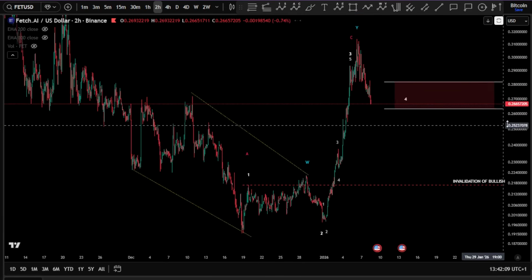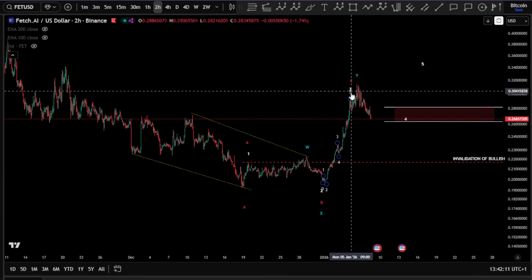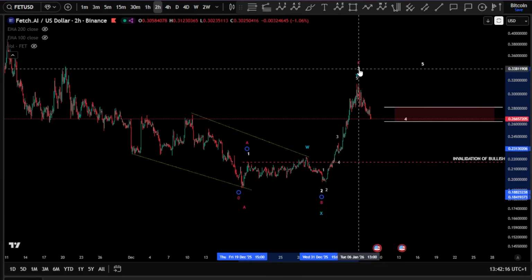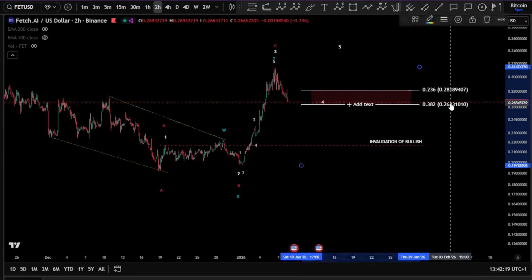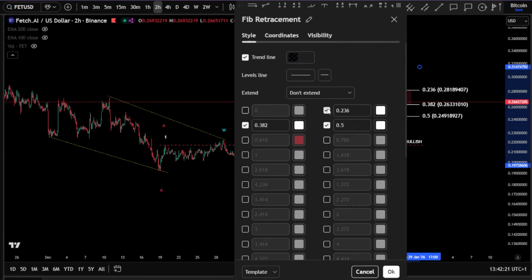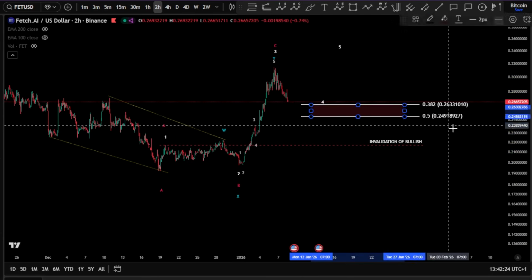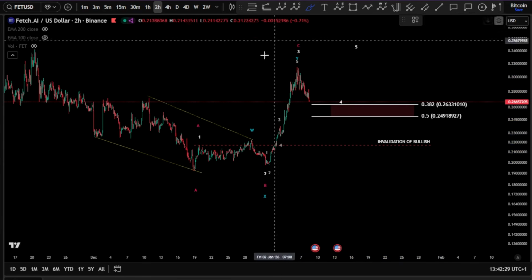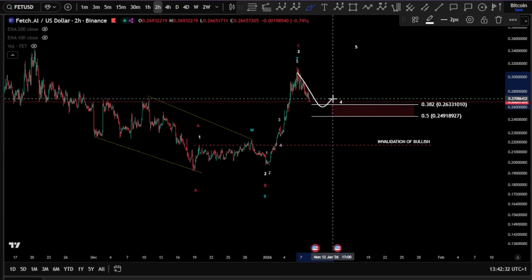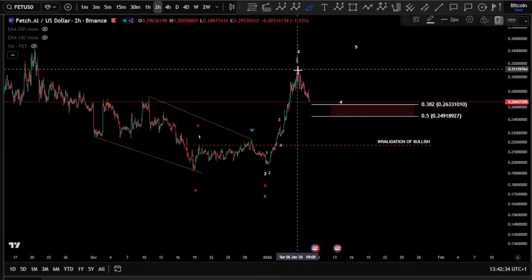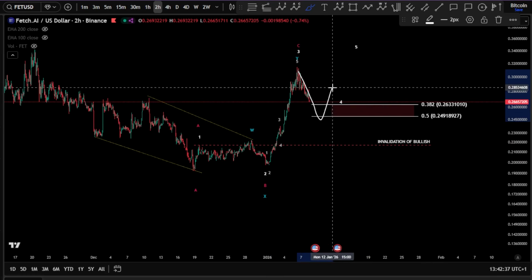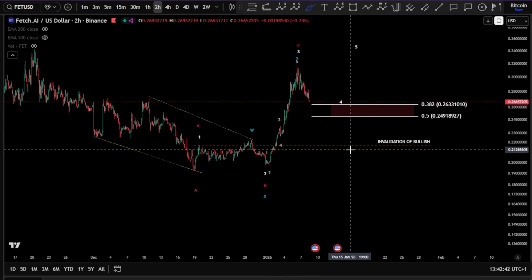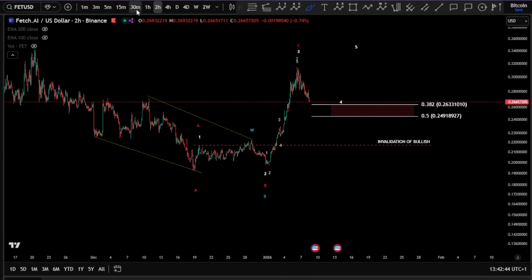For FET, it's the same thing we saw for Render. It can be a finished wave 5 there, wave 3, and we might have finished wave C there, and we're looking for something lower, in case we are looking at these Fibonacci levels for wave 4, because the 0.23 is already broken. Don't forget that the time for FET is much longer, in case we are in a wave 4. This fast move suggests a potential A, B, C, D, E and then pushing higher. Probably, yes, it can be. But we have to be careful internally.